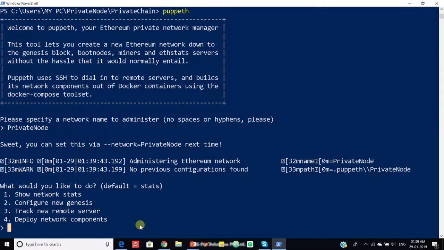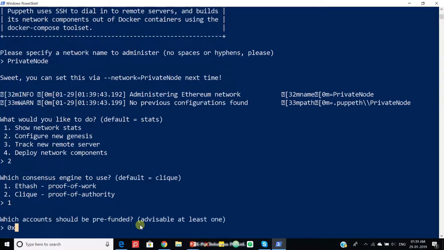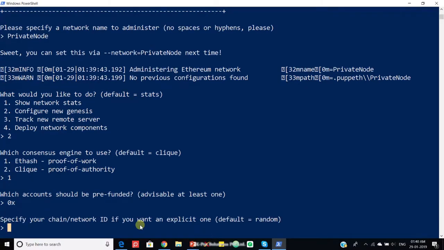Now, what would you like to do? Show network stats, configure new genesis block. We want to configure the new genesis block, so we'll choose option 2. Next, which consensus engine to use? I'll go for proof of work, that is Ethash, option 1. Next, which account should be pre-funded? I'll just leave it as it is and press enter.